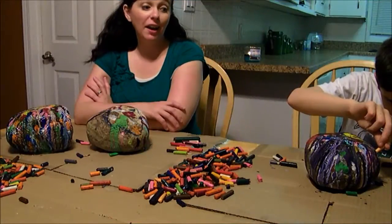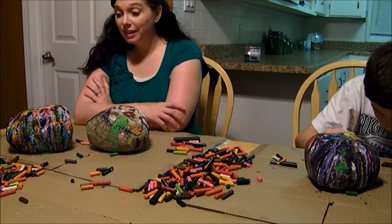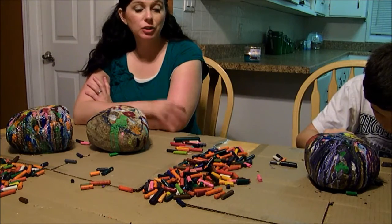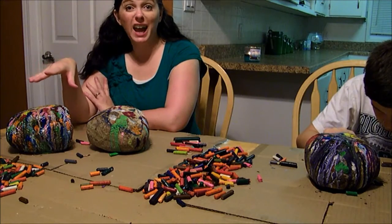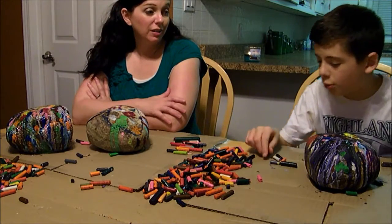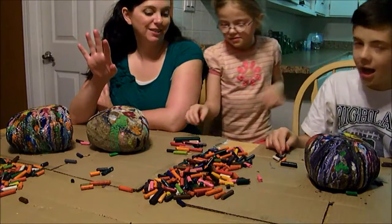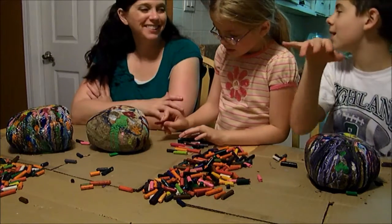Close up. We sure have had a lot of fun doing this, haven't we, Jacob? Yeah, this is pretty cool, and it's definitely something that I want to do some more of because I think it'd be really pretty to have throughout our whole yard. Anyway, we're gonna replace all of our normal rocks. Every single rock, right? Yeah. All of the ones in our driveway and everything.